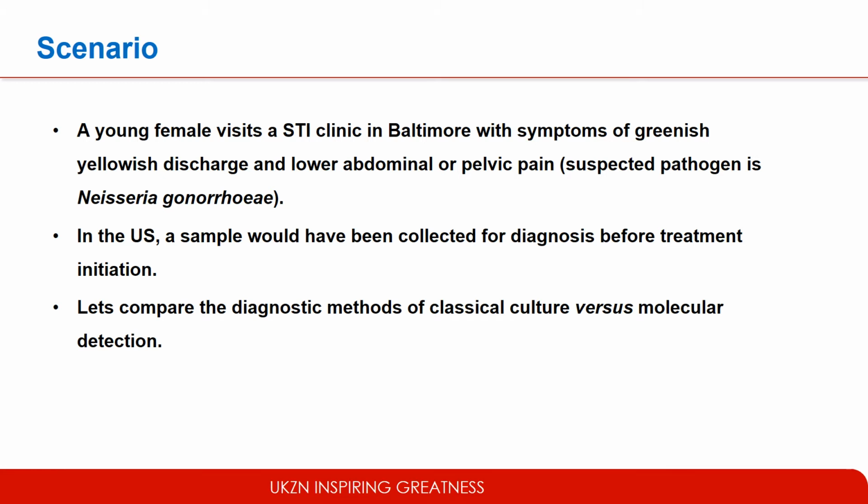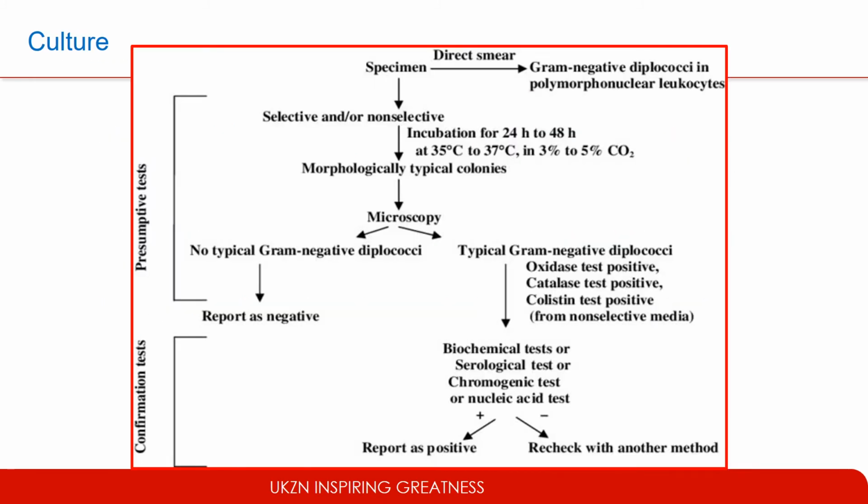In the United States, they do not follow syndromic management of treatment. They would have collected the sample and they would have diagnosed it before treatment is initiated. So let's compare the diagnostic methods of classical culture versus molecular detection. With classical culture, firstly, the young female would have to provide an endocervical swab, which is a clinician-based sample.